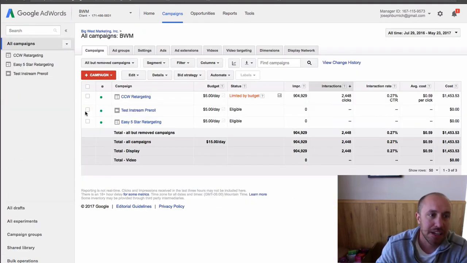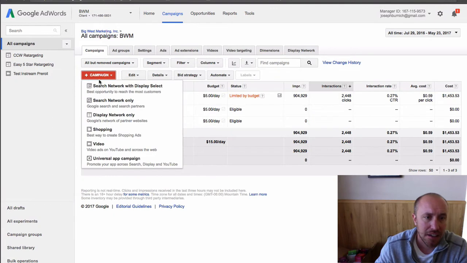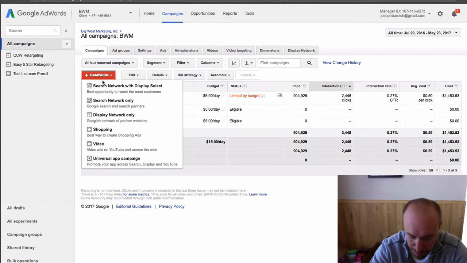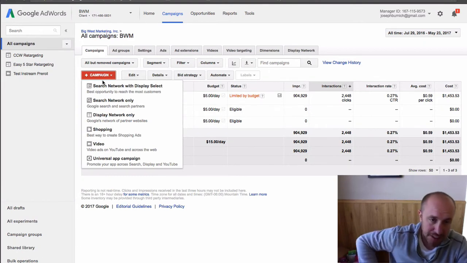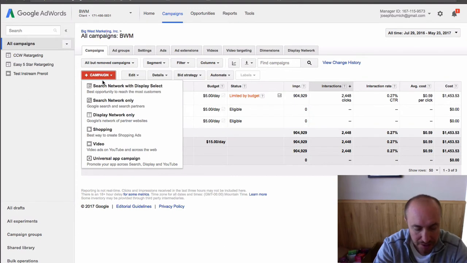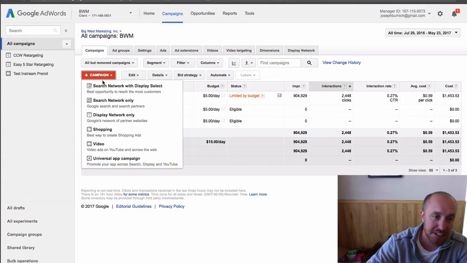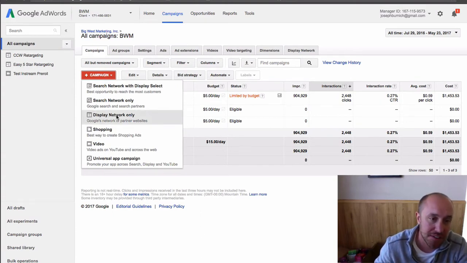So I'm going to go back up here to campaigns, and I am going to create a new campaign. Here's the important part. There's the thing that's confusing, and this is why most people don't end up doing this. Even people that are in marketing and very tech savvy, there's so many options, and you don't know which things to click on. That's why I'm making this, because I want to show you guys exactly the step-by-step that you would do to do what I do.